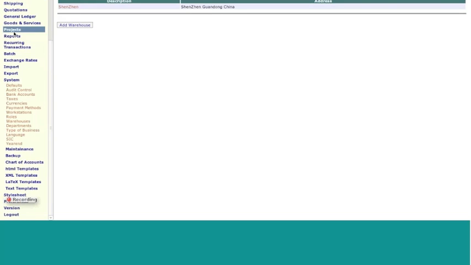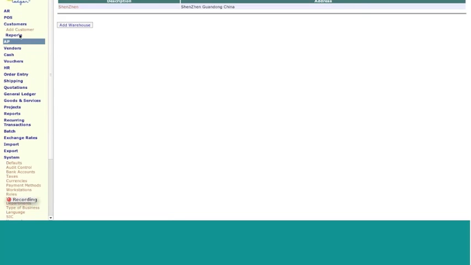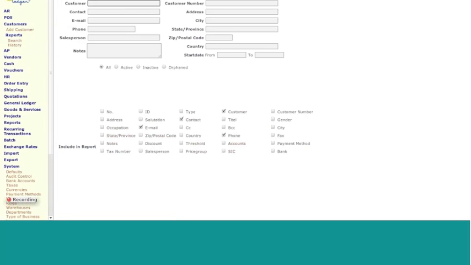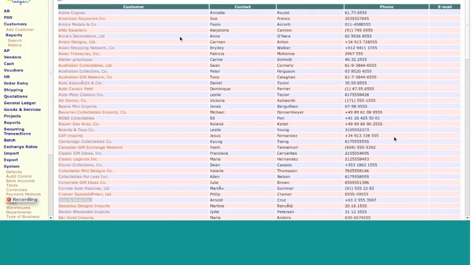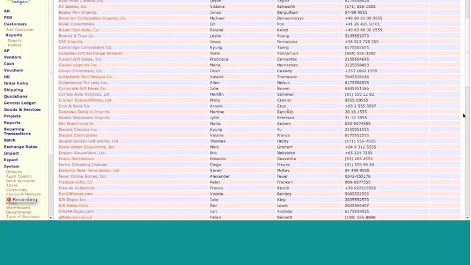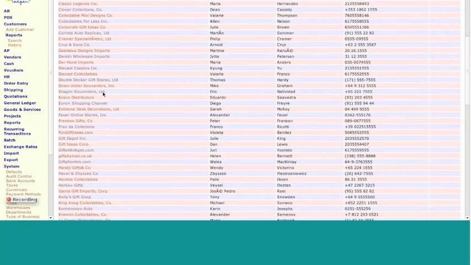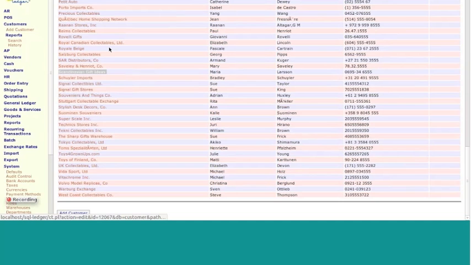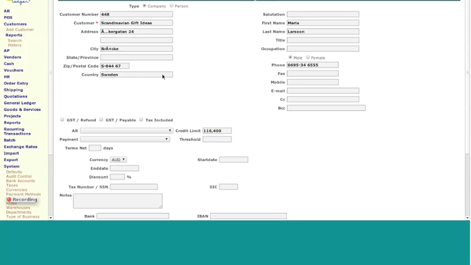So here we're going to see our customers. If we click here, we see all our customers. These customers are coming from our Steel Wheels database, the one that is shipped with Pentaho. So this is all our customers. Each customer has its own city, its own country of origin, and the person who is related to it.